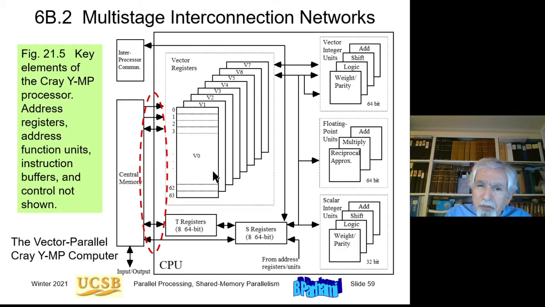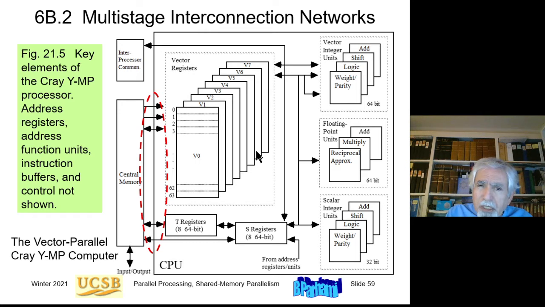So this is a vector machine that has a bunch of vector registers, 64 entries. If you have a vector of 64 elements, you can put that vector in one of these registers. If you have vectors that are longer, then you can bring chunks of that vector. So if you have 256 element vectors, you can bring a quarter of that vector in, operate on it, and then bring another quarter and so on. Or use another register. So you have 8 registers, V0 through V7, that you can use at will to store vectors or chunks of vectors.